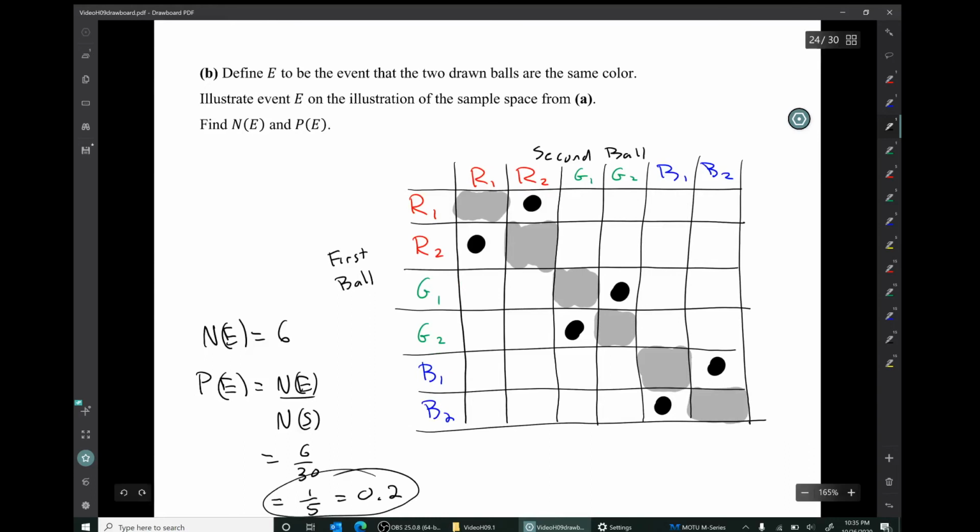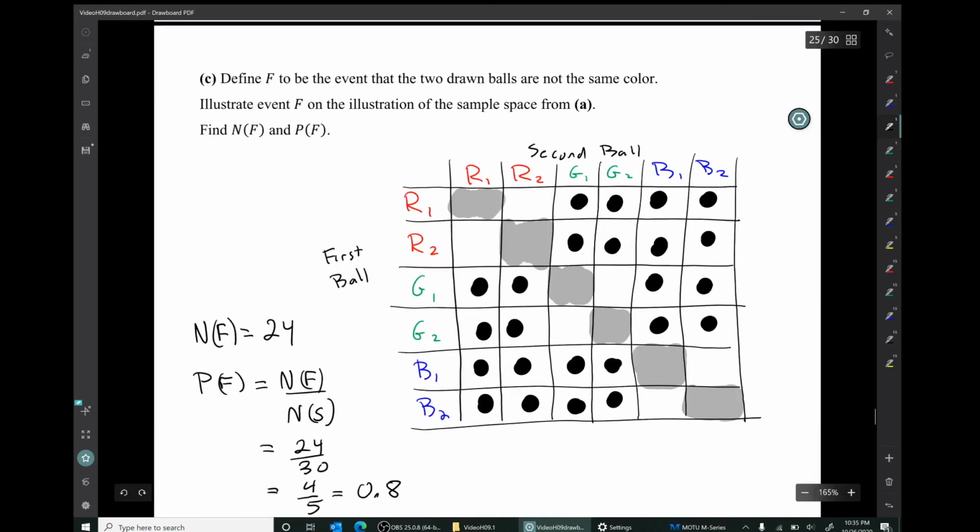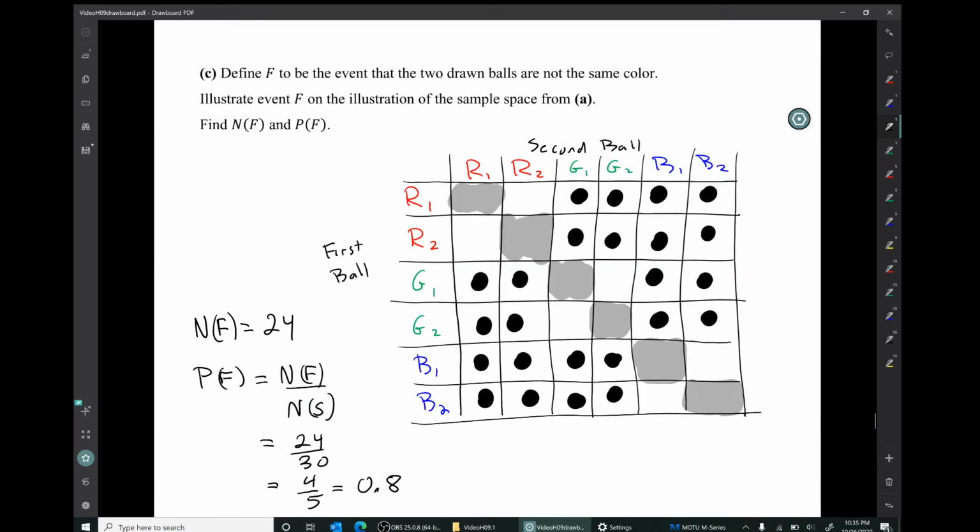It's only 1/5 because we lost all those gray cells. Those are not available to us. The probability of drawing two balls of different colors went up. We don't have any more dots than we had in the previous example, but as a fraction of the total number of cells available, that number is larger now. Let's go on.